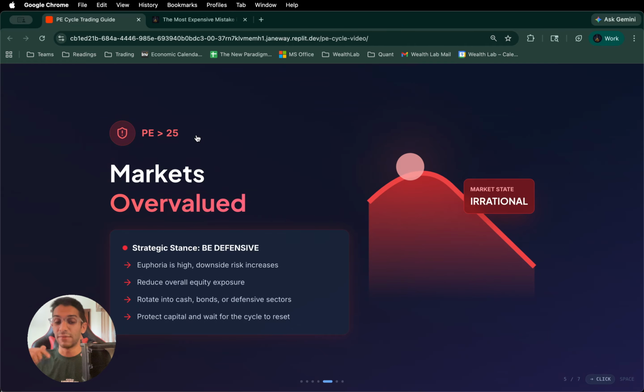When the markets are overvalued, very good nugget over here, take very short term trades. If you want to take 3 days, 4 days, 1 week, 2 weeks, I'm not someone who can do that, but if you are someone who can do that, then those markets are very good for short term trades. This is because everyone is involved in the market, so the moves are very wide. You get more percentage, more risk returns, you get wider trades in these environments. So when the market's overvalued, it is better to stay closer to the exit door. Your hit rate will still be low, but it's better to stay closer to the exit door than the entry.